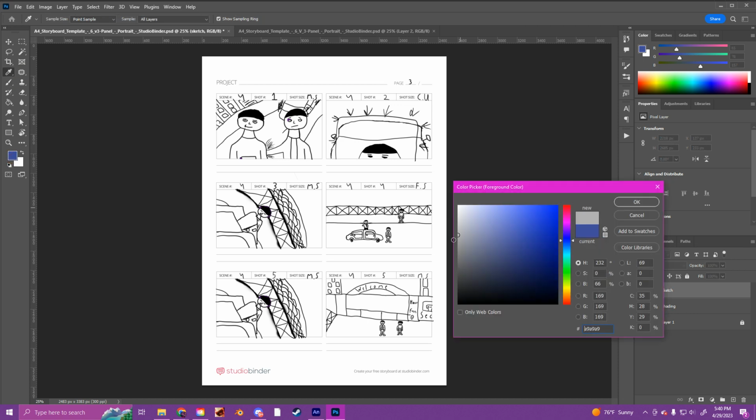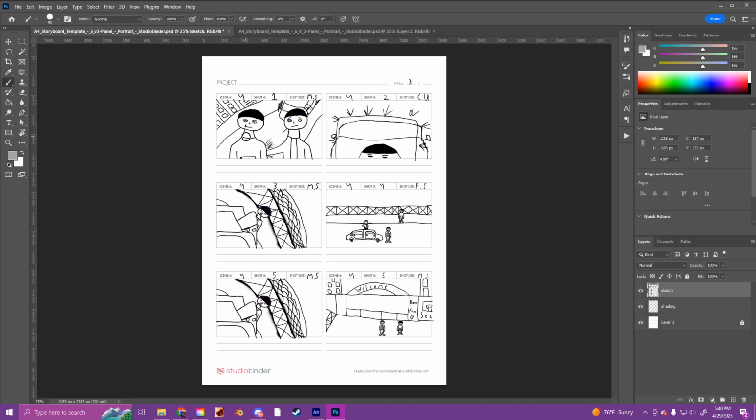For the shading portion, you're only really working with white, gray, and black, if that. And you're basically just kind of, oops, it's in the sketch layer. I'm going to lock this one. I'm going to paint in shading. You're just shading in stuff that would be darker than others. This looks like it's all outside, so it's not much that I could shade. But if you wanted to do any of the shading, make sure you do it in Photoshop first, if this is where all your work was done.